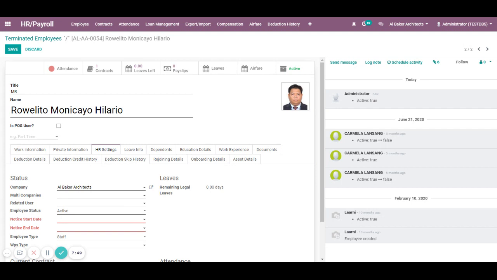You cannot do it this way. You have to recreate the employee because a new code will be assigned to him. You cannot assign the same code because the database will save the old records under the older employee code. So you cannot restore the employee that way. You have to recreate the employee in order to make him active again.